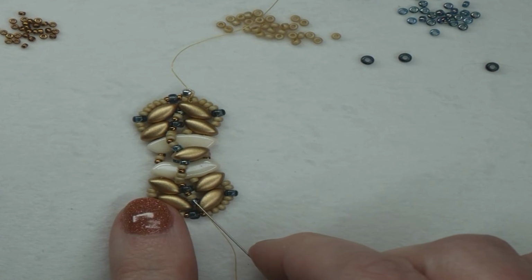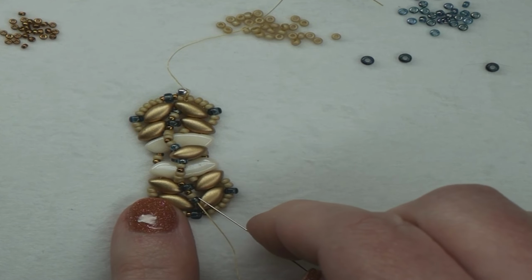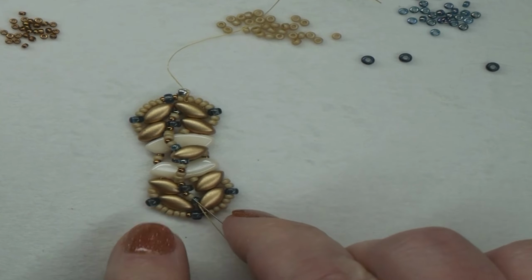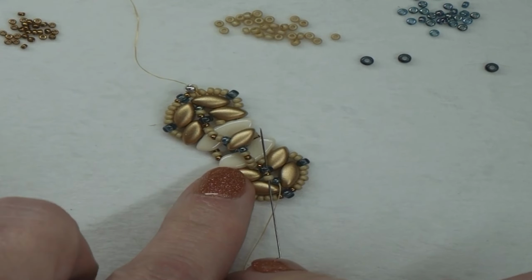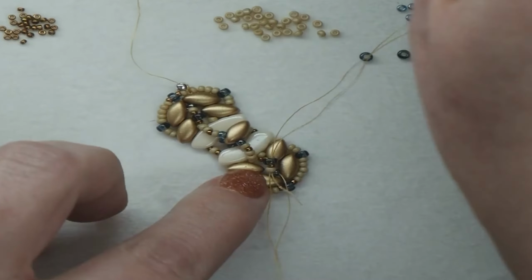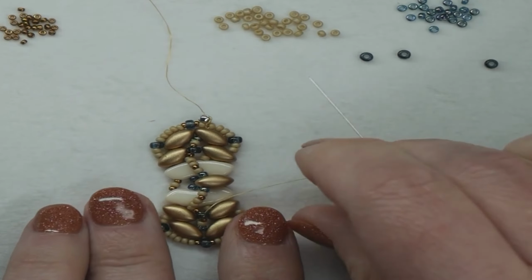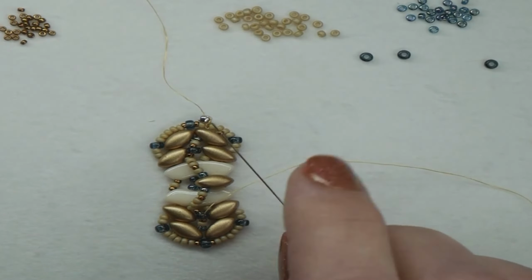This one we're not going to add any extra beads just yet. We're going to go back through the 11, 15, and the 8 if I can. And don't go through that second 15, just come out of the 8, because this is where we're going to do that split that I was talking about. So just go through the 11, the 15, and the 8, come out of the 8. And tug on it a little bit. Now we're going to add your 15.